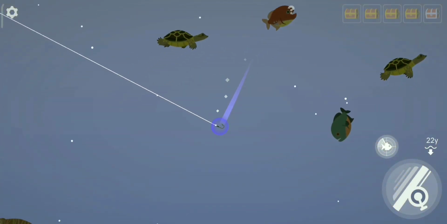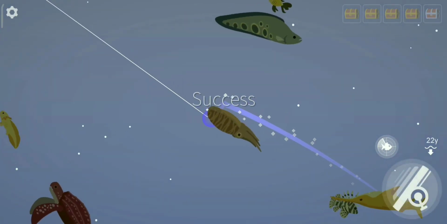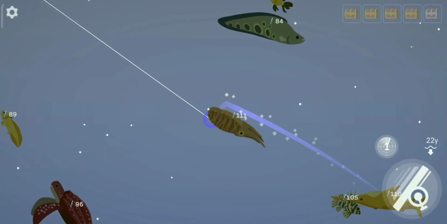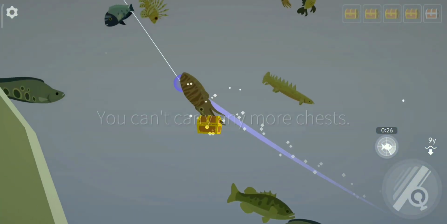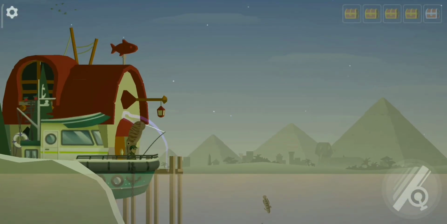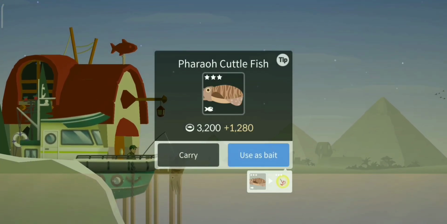What are you? Oh, my gosh. Oh, octopus. Yes! We caught the octopus. Oh my gosh. A rod level 111. Okay. I completely forgot to actually check the rod levels as well. Okay, wait, are you an octopus? Oh, you're a cuttlefish! Oh, Pharaoh cuttlefish!